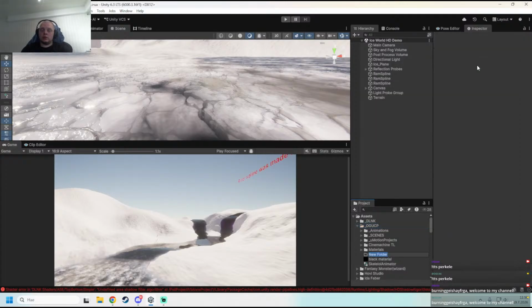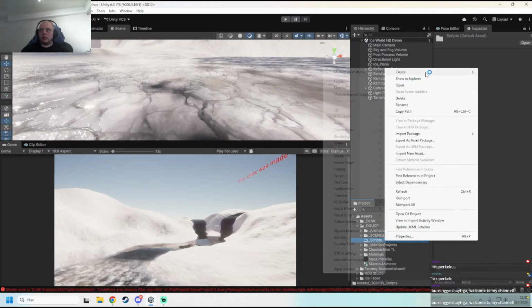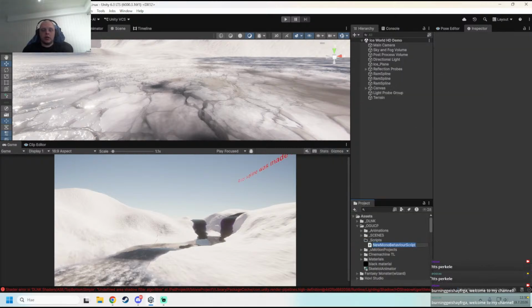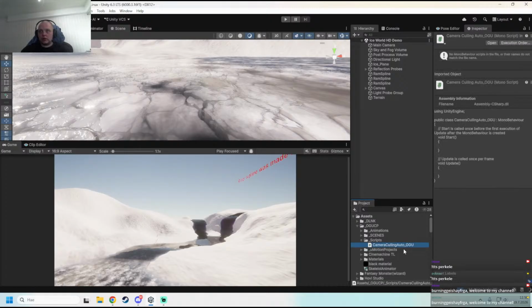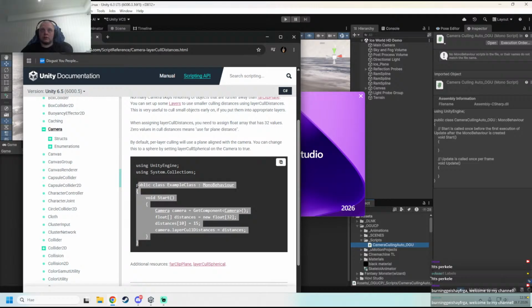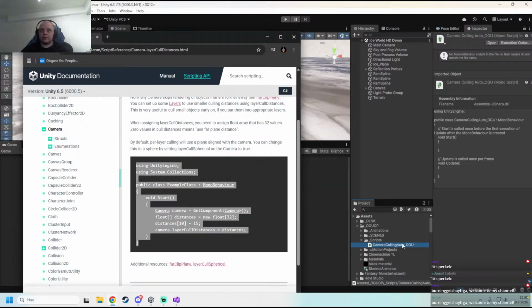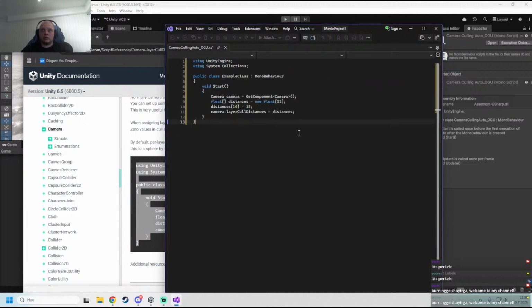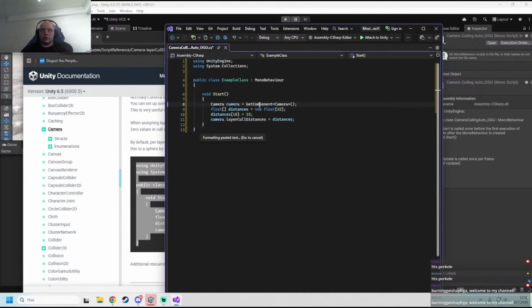New folder called scripts. And in here we're gonna add a mono behavior called camera points. We copy paste this into here. I suppose.